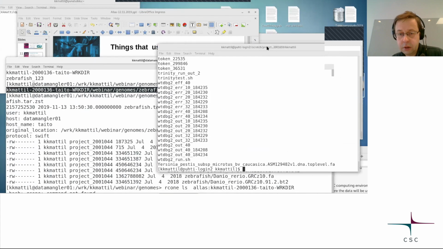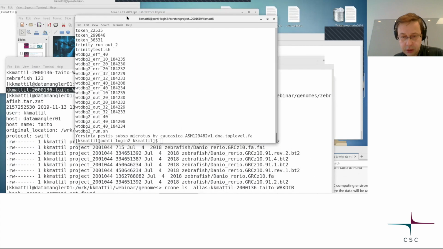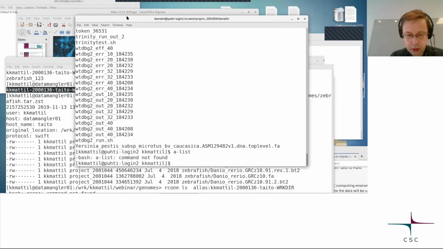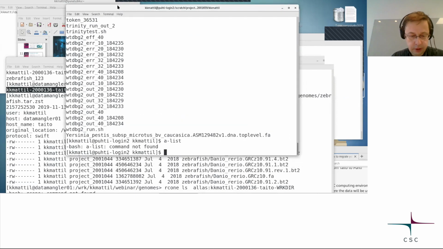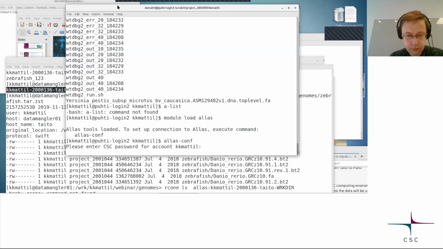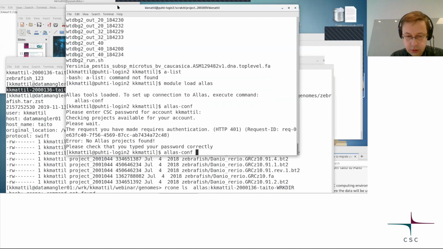I have here now a connection in Puhti, and let's see if I have already. Okay, I haven't yet configured the connection. So this is now in the Puhti server, and if I here module load Allas, now, okay.